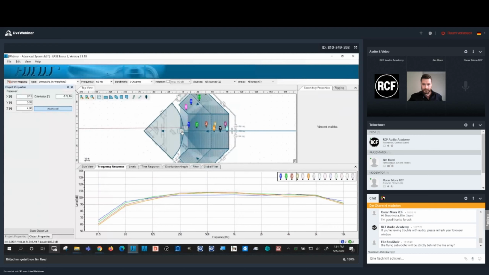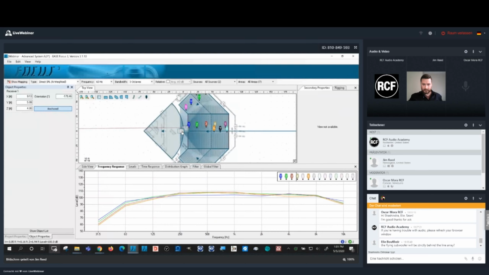When making the room, can you insert obstacles like chandeliers in a ballroom? That's a very good question, and an important point that I forgot to mention in this webinar: EASE Focus in general does not take into account any room reflections at all. This is a static environment, meaning it does not take into account the reflections of the walls, the floor, the ceiling, and the surface material of each of these surfaces. So whether the floor is carpeted or hardwood, or if there are windows on the walls, chandeliers, drop ceiling, or acoustic tiling, it does not take into account any of that.